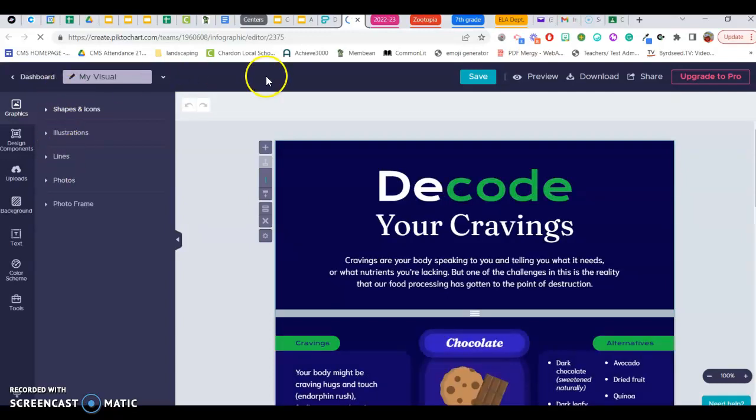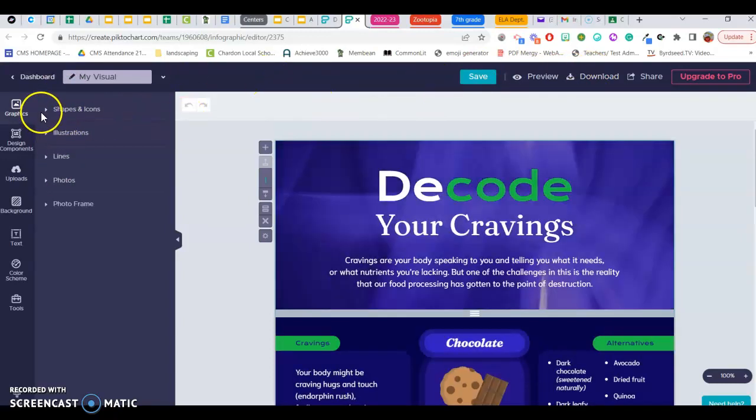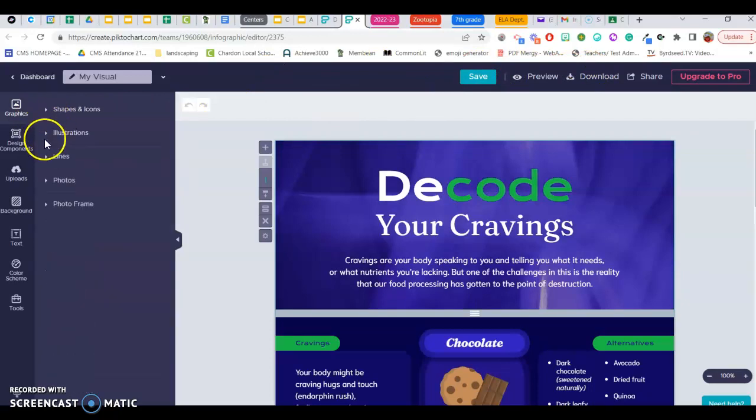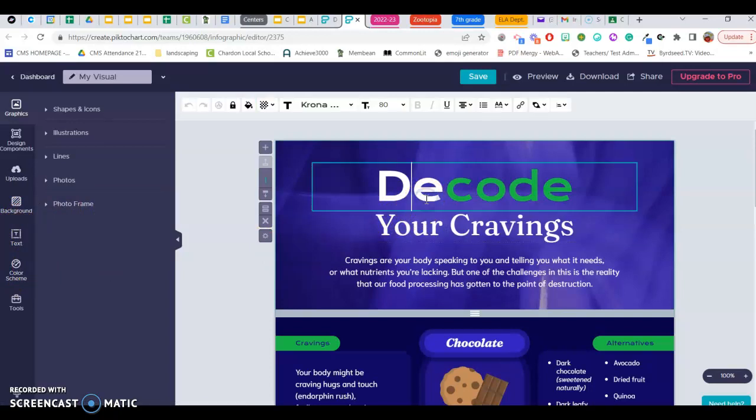Usually our menu's at the top, but your menu will be over here. You can see that you can add shapes, you can search shapes, illustrations, lines, photos, photo frames, change background color, change text, change the color screen. So if you double click in here, it allows you to change it.